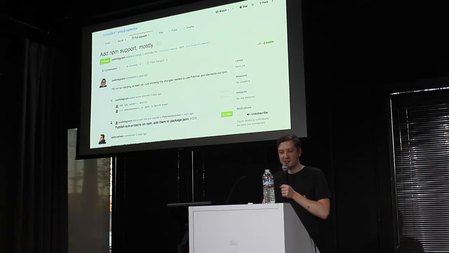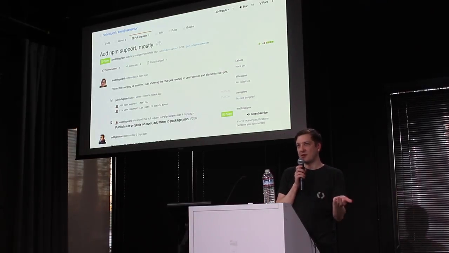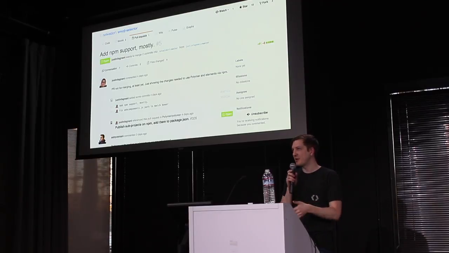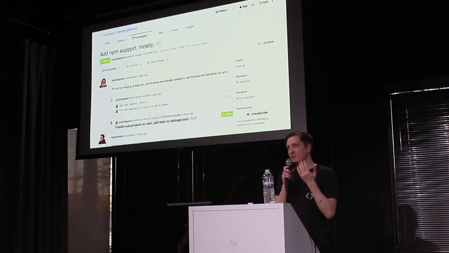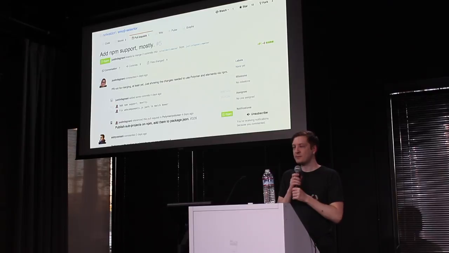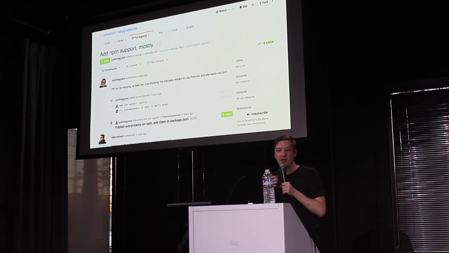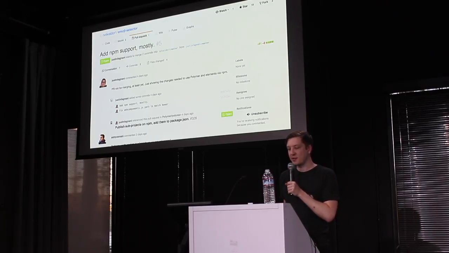We've also got this project. I'll share these slides out so you don't have to write down all these links. We have this project called Emoji Selector, which has a little example of how to use npm in your application. We're still working through all of the details of how to make sure that npm works well with HTML imports. The biggest issue right now is around resolving conflicts and flattening your directory structure. So npm still has some issues there which we're working through, but we want to work them through with the community.